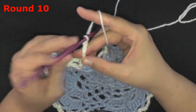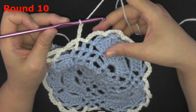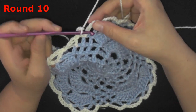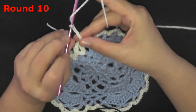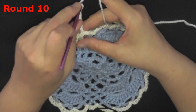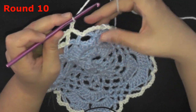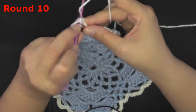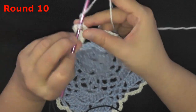Then you'll chain 3. Slip stitch in your chain 3. Then again, you will chain 3. And this time, we're coming up to all our chain 5s again. The first chain 5 here, you'll have your chain 3 and you'll slip stitch in there. Then you'll do at the beginning of the repeat. Now we're going to go back where the star is on the pattern. 2, 3, 4, 5, where you chain 5 and you slip stitch in your chain 5. Then you chain 2 and you start your corner again by doing your 4 double crochets. Chain 1, then 4 double crochets, all worked in the same stitch.